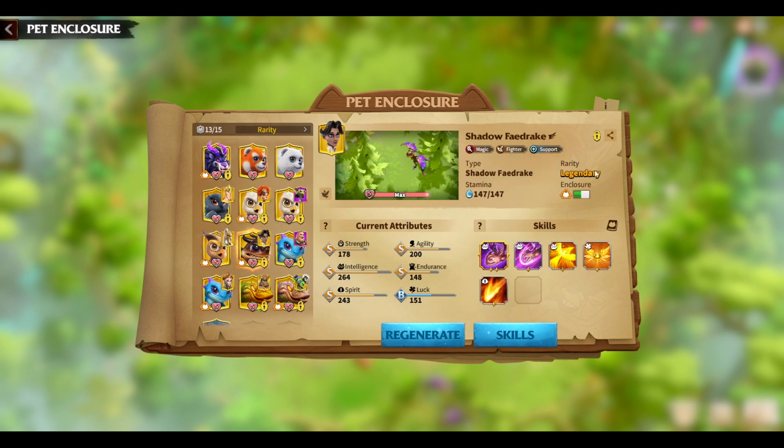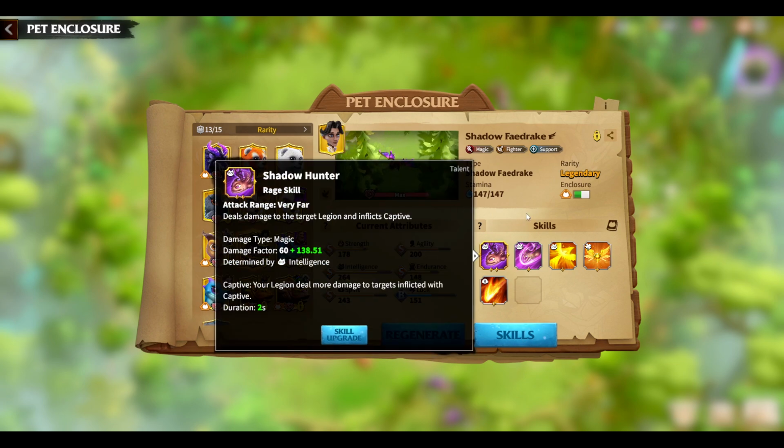As always, of course, the legendary Warped matters, and I think for attributes it's quite the same, right? Intelligence, spirit, and the third one, if it's going to be agility, great. If not, then luck, right? So basically, intelligence and spirit is always the number one priority for every single Warped for mages. And what's unique about Shadow Faedrake? Well, that's the Shadow Hunter skill.